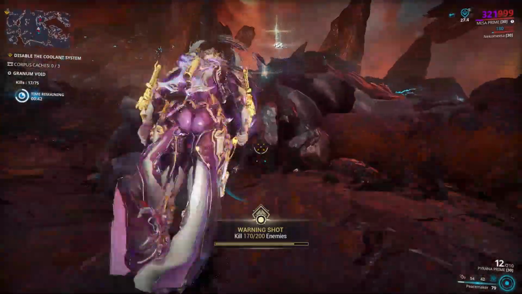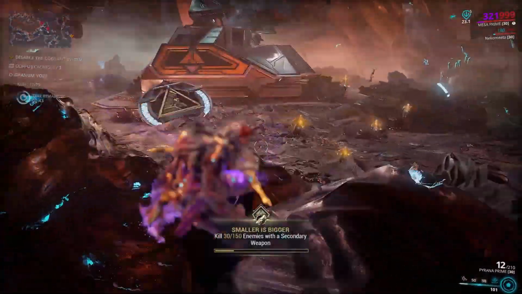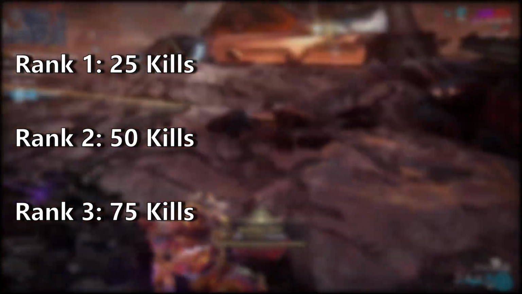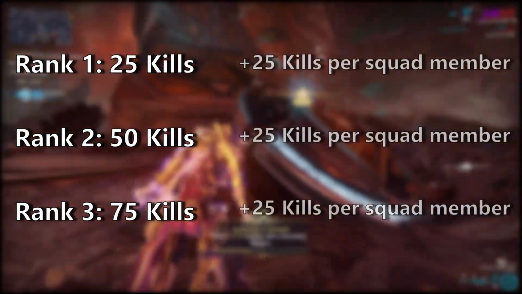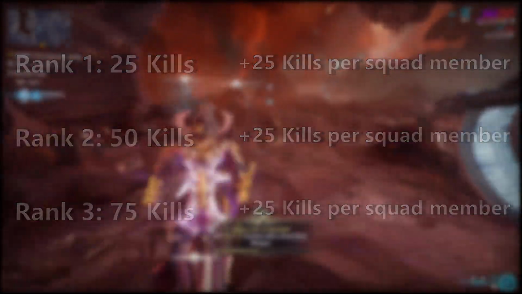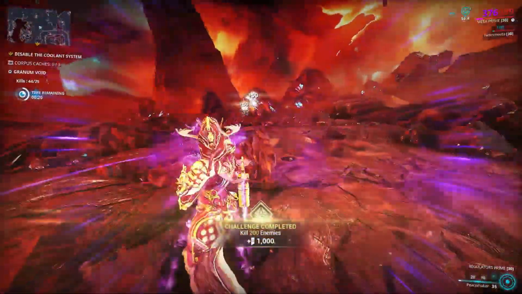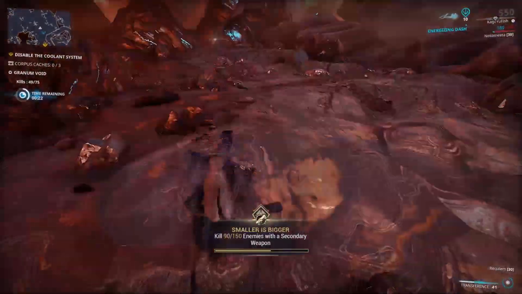The Granum Void has its own rotations, termed rank in-game, and is determined by how many specters you have killed during the time limit. Rank 1 requires you to kill 25 specters, Rank 2 requires 50 kills, and Rank 3 requires 75 kills. Each rank adds another 25 required kills for each member there is in your squad. And as with Ivara, Proteus parts are acquired from rank 3 of each mission tier of the Granum Void, which means you need to kill the maximum amount of specters to get the chance of getting her parts.